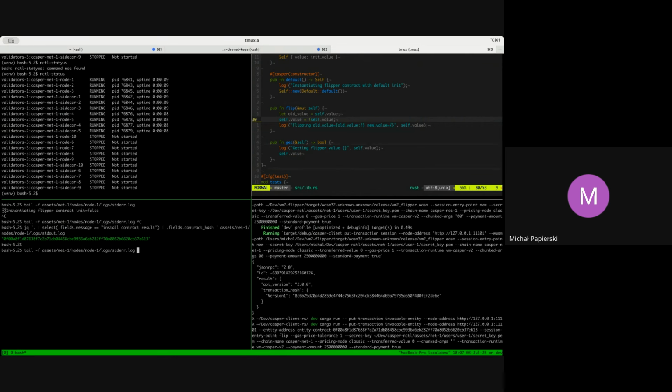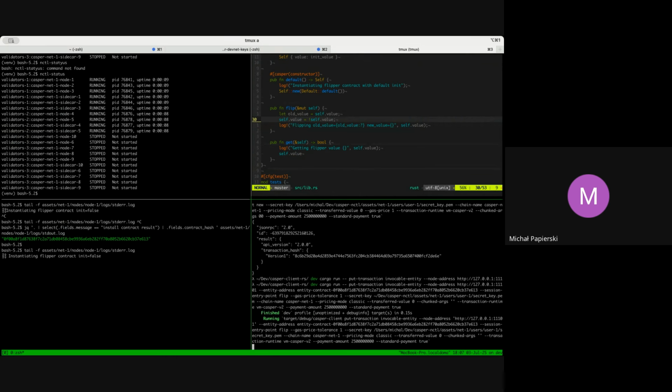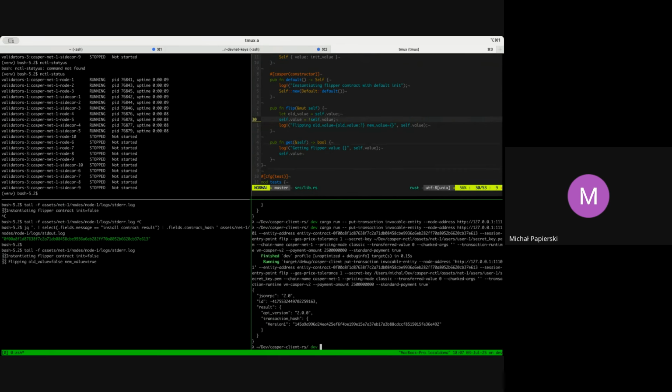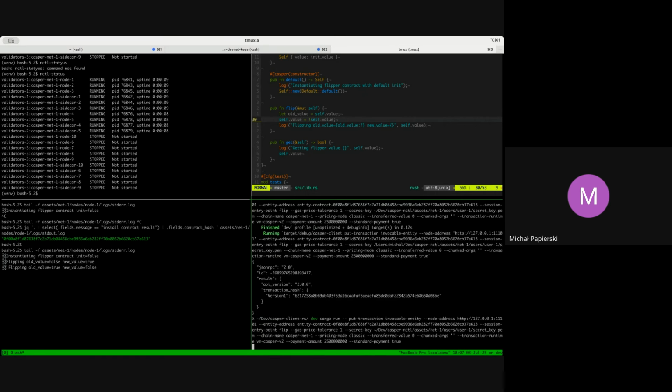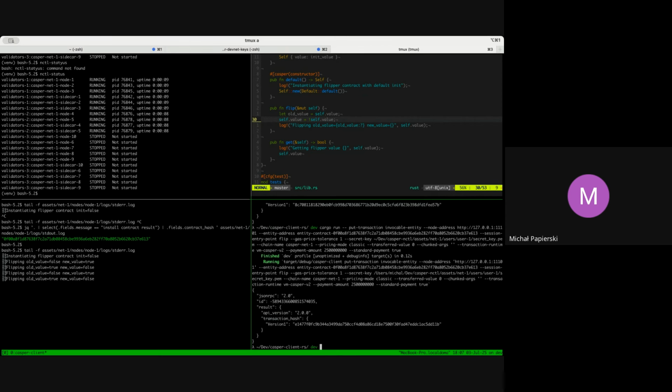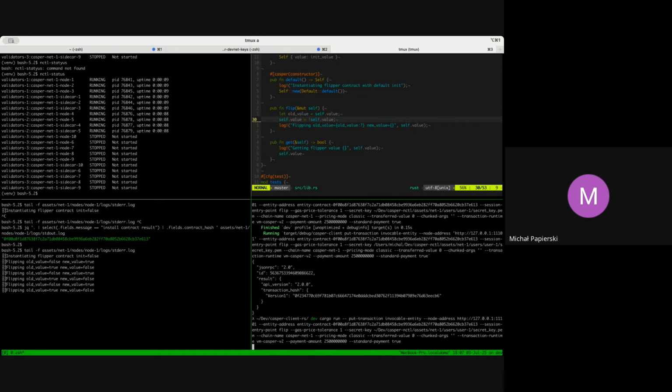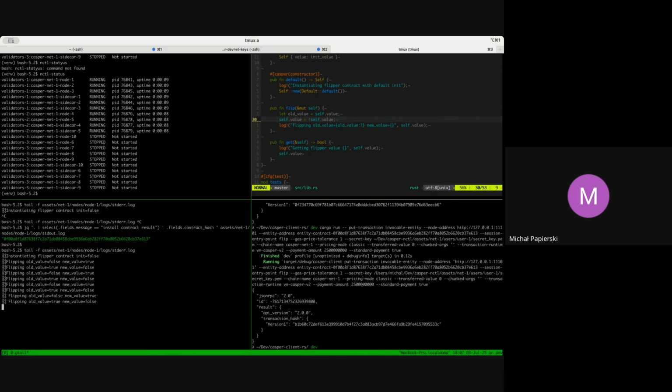And let's save the logs. And almost instant, we have almost instant response from the node that we executed. We can send it again, and we have a couple of transactions. Sometimes it takes a bit longer, but yeah.